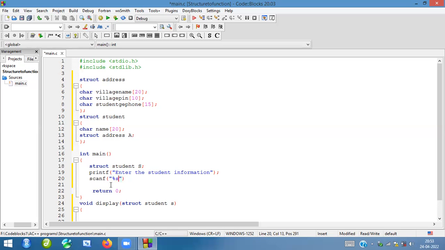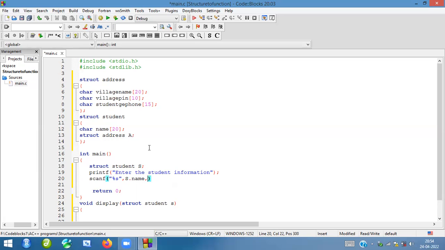So percentage s for employee name. Basically, we want to access this one, and I am going to tell you how to access all those things before giving the format specifiers. You can see here, s dot name you have to provide. Caps s dot, and automatically you can see there is a name, so you can provide s dot name.